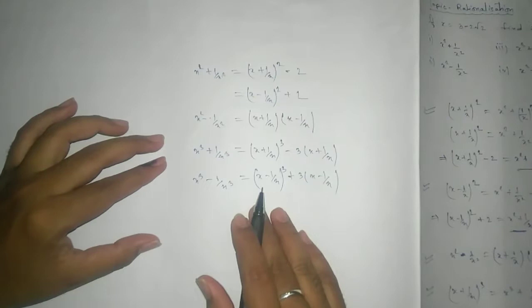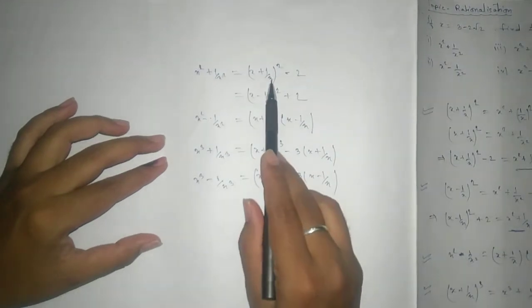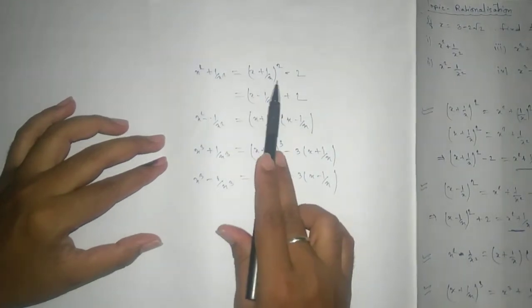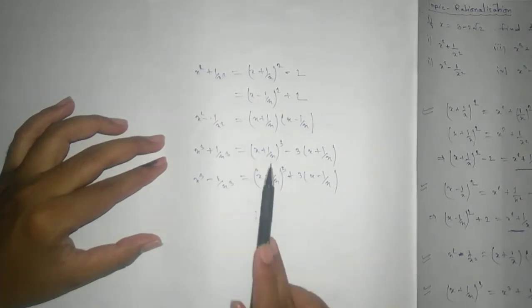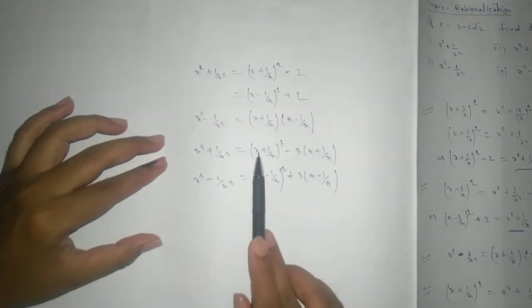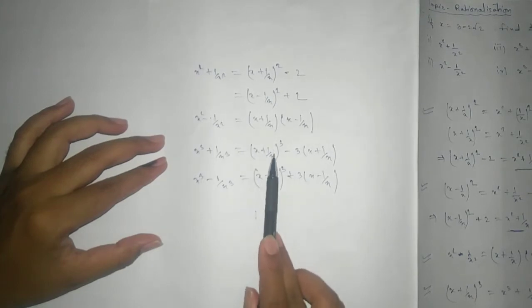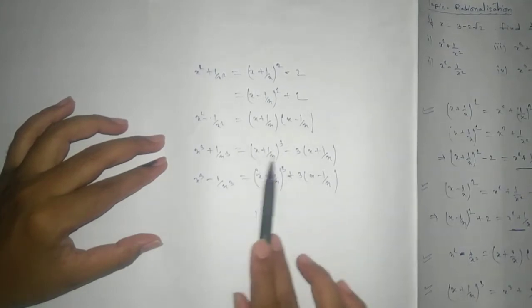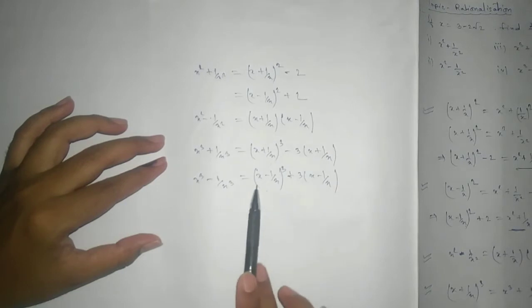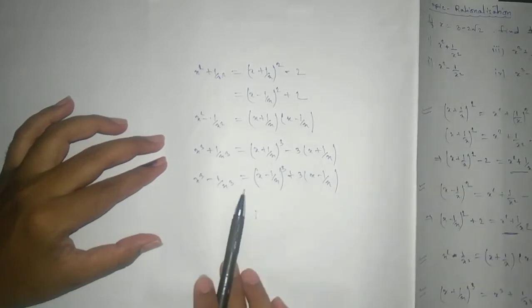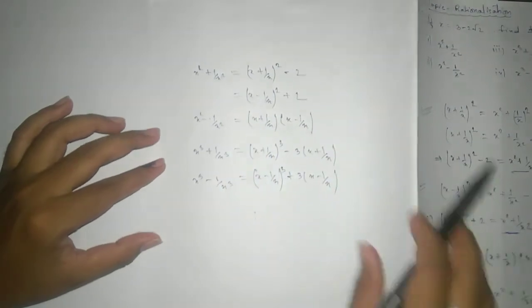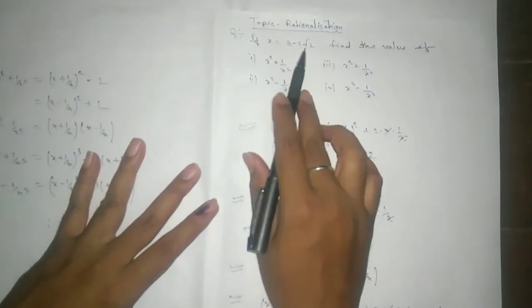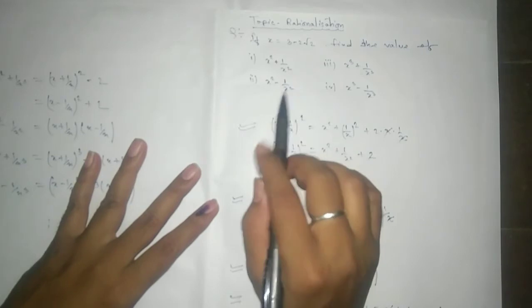What we need to find is 1 by x. Have you seen? 1 by x, 1 by x. Here, everywhere, x plus 1 by x. According to the question we'll get x, and we need to find 1 by x, and then we'll use this plus sign, and wherever we have a minus sign we're going to apply the minus sign. So whenever we get this type of problem, our first target is to find 1 by x.